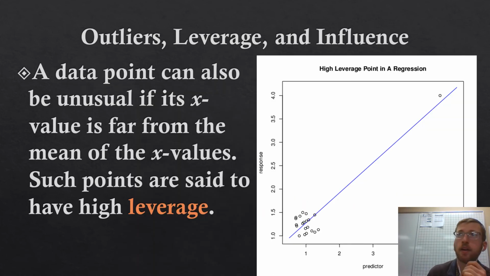So an outlier, again, is any point that stands away from the bulk of our data. Outliers, that's a pretty inclusive term. Basically, if you see a point or a cluster of points that are far away from most of our data, you can consider those to be outliers.